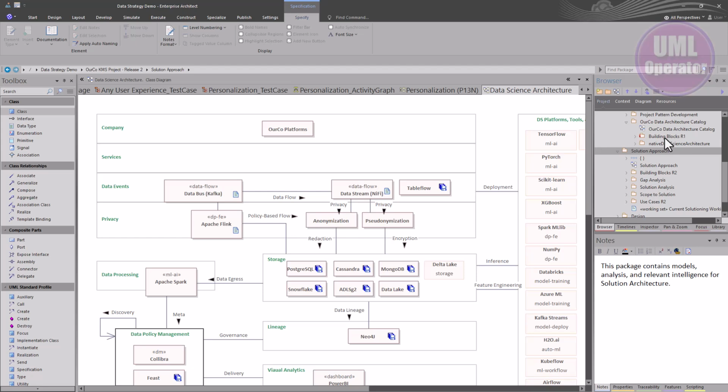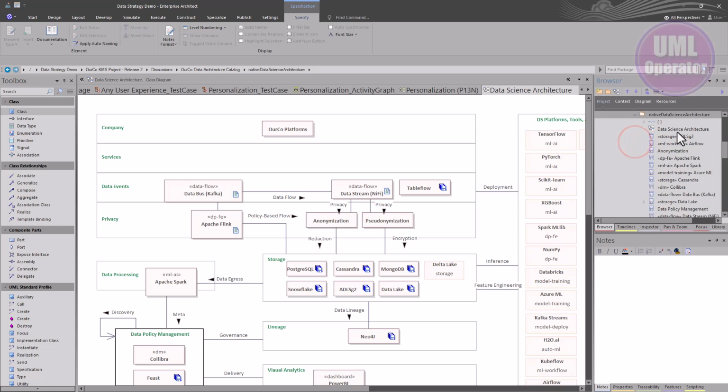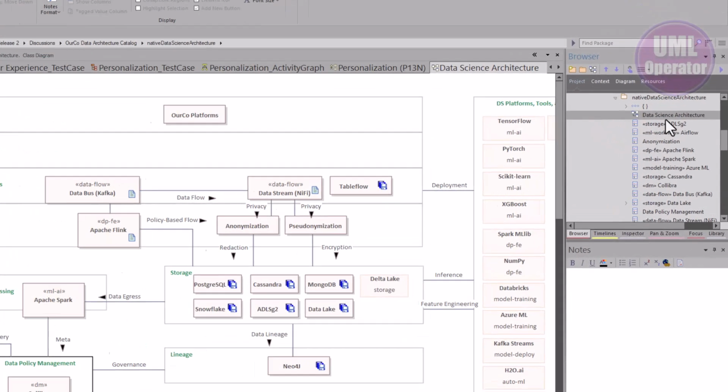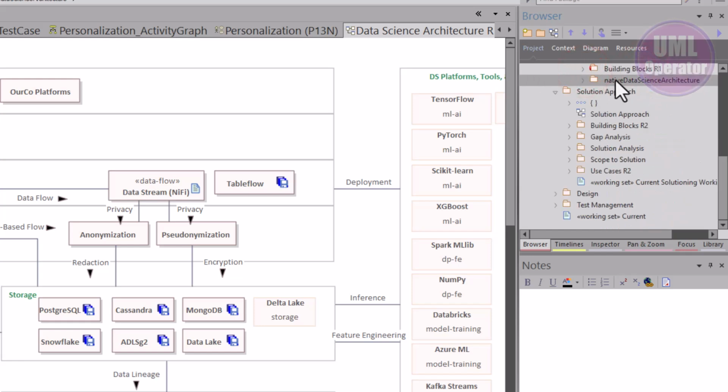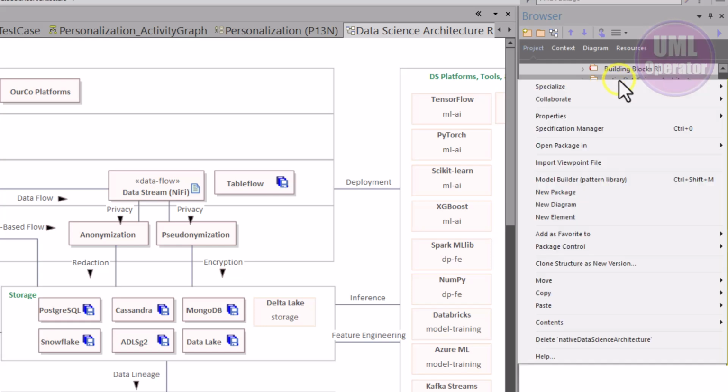You've learned this in the channel. So I'm going to go to it. Right now it's called native data science. I could certainly rename this anything that I want, including the diagram that's in the original source. This is called data science. Like for instance, what I probably need to do or want to do is just state R1, right? Just to give it a name that I want to keep separate. And then what we're going to do is clone this package structure down to solution approach. And I can always move it around if I want to.